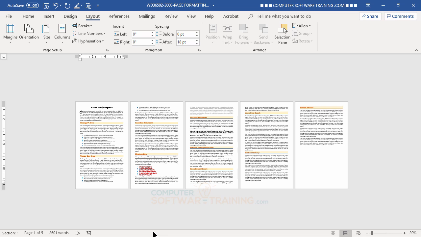Now, what's really nice about today's technology is that you don't have to do anything special with your printer to print out legal type pages. You just have to make sure that you've got the legal size paper in your printer, and it'll take care of itself. So that's not a problem. All the coding and everything else will get sent to the printer, and it will know how to handle something like this. So that's your legal size.